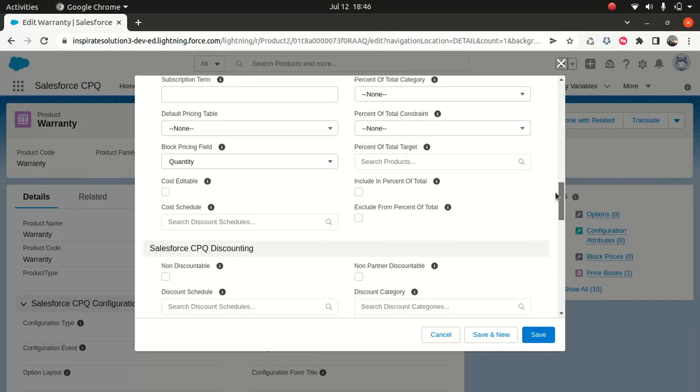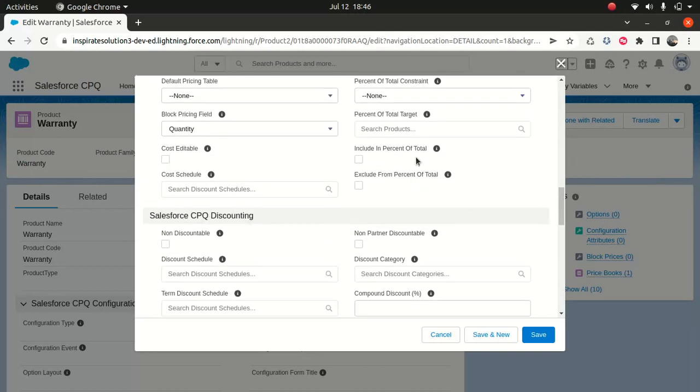And there's one thing, I just wanted to include the percentage of the total. It means that if you want to include a product as a part of this calculation, you can do that. Or say for instance in a bundle, in a quote you have a few products, if you don't want that specific product to be included when it comes to the percentage of the total, you just have to go to that product and check this one, right? So usually what happens is the subscription products will be excluded, because for subscription you have the terms, monthly terms or yearly subscription. So these are not the subscription products I'm talking about.